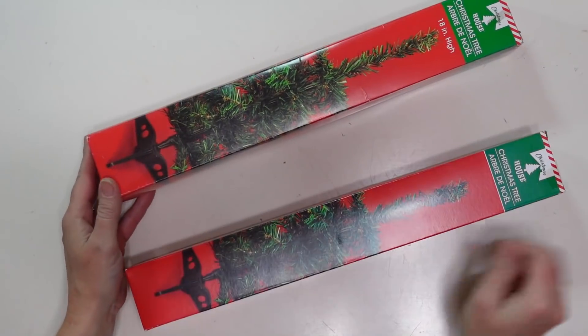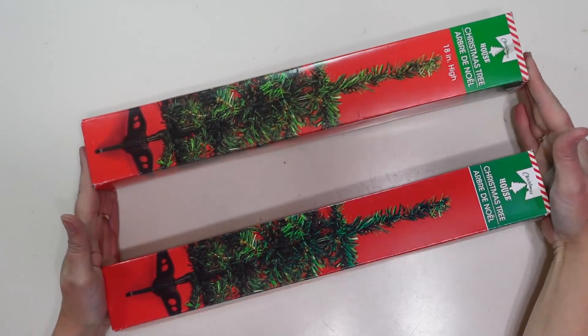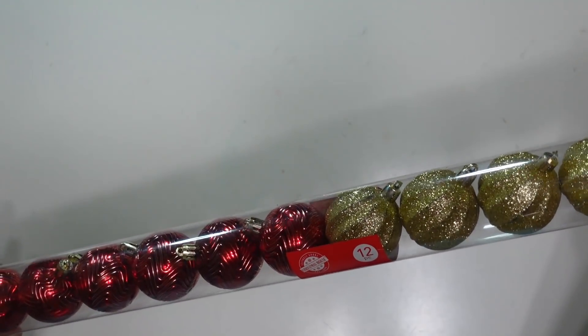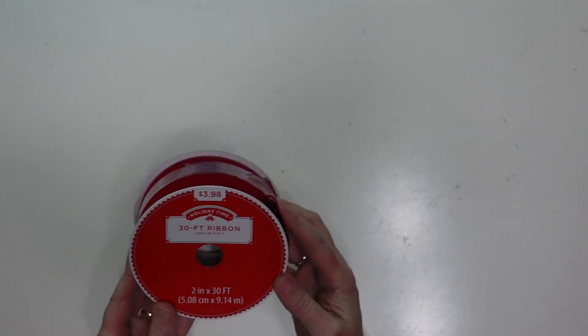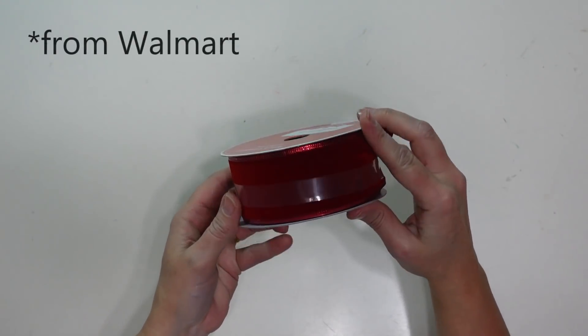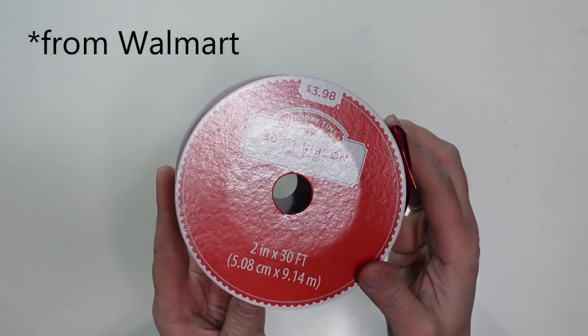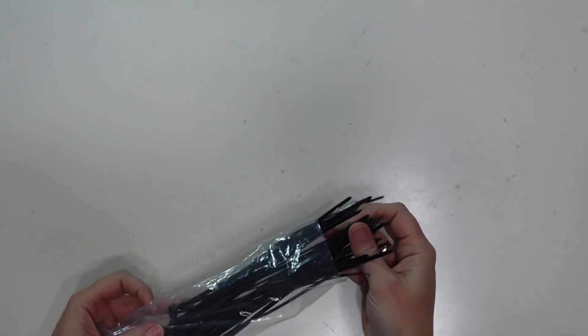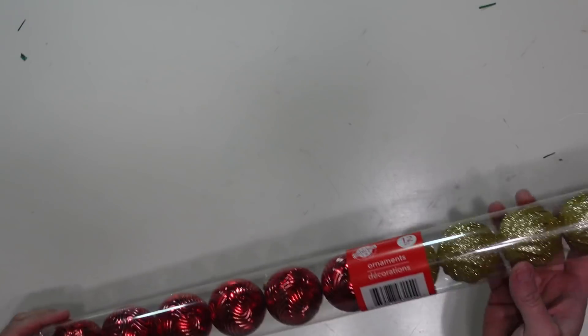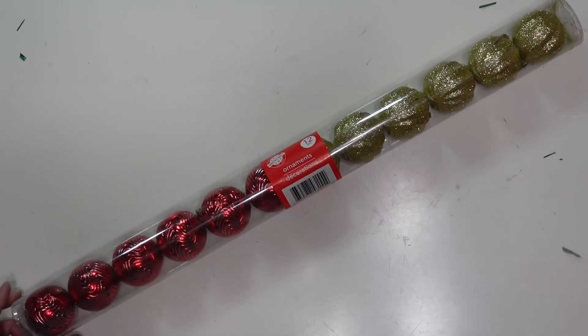As part of this collaboration we were all challenged to make at least one DIY using these little Christmas trees from Dollar Tree. For this next project I will be using two of these. I'll also be using six ornaments from this package of plastic round ornaments from Dollar Tree — there are 12 in a package. Since I'm going to be using this outside I found this ribbon — it's a wired ribbon with velvet on one side and a kind of vinyl backing that I think will make it more weather resistant — and I'll also be using some zip ties from Dollar Tree.